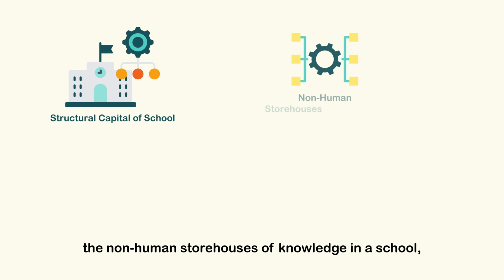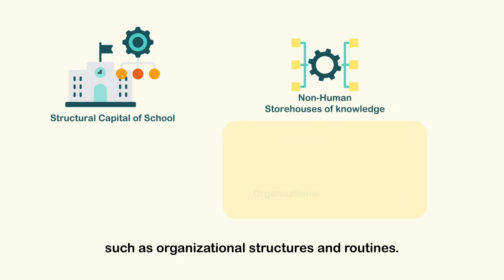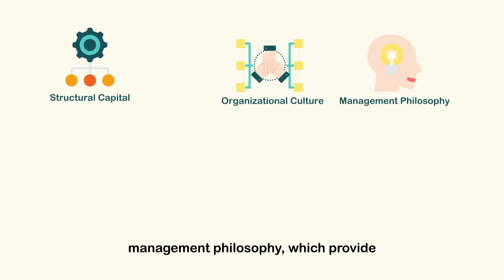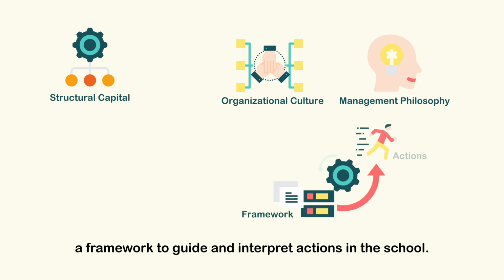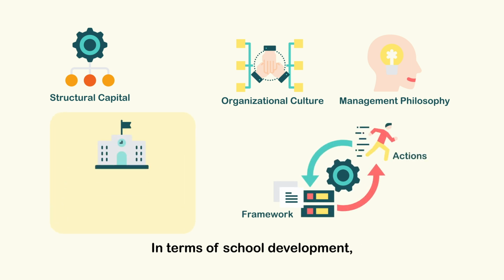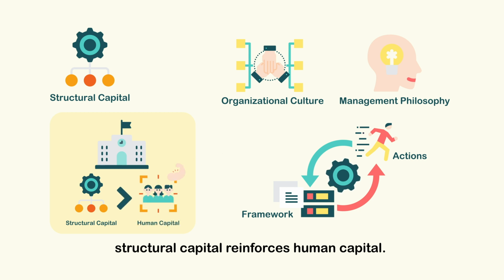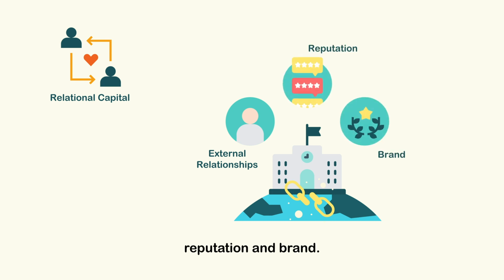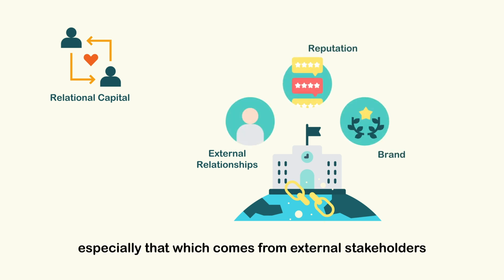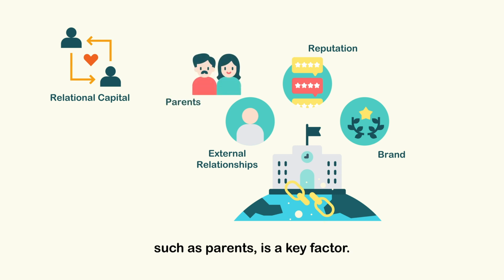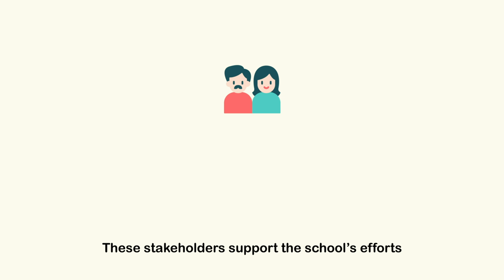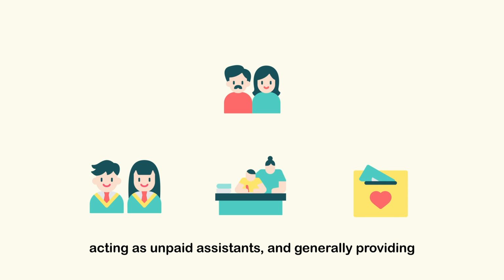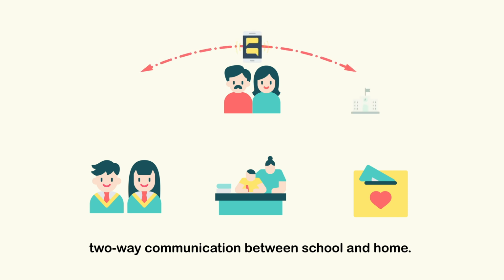Structural capital refers to the non-human storehouses of knowledge in a school, such as organisational structures and routines. It embraces organisational culture and management philosophy, which provide a framework to guide and interpret actions in the school. In terms of school development, structural capital reinforces human capital. Relational capital includes the school's external relationships, reputation, and brand. External capital, especially that which comes from external stakeholders such as parents, is a key factor. These stakeholders support the school's efforts by supplying pupils, helping with homework, fundraising, acting as unpaid assistants, and generally providing two-way communication between school and home.